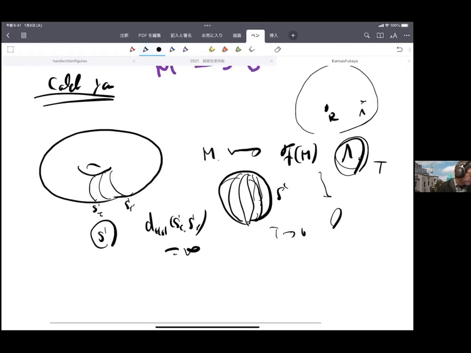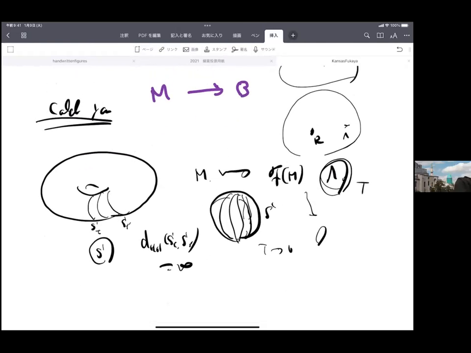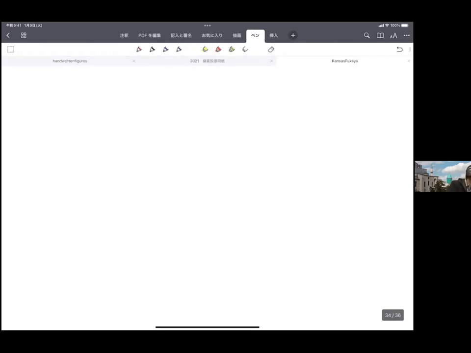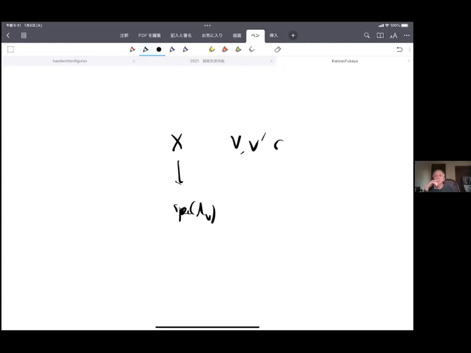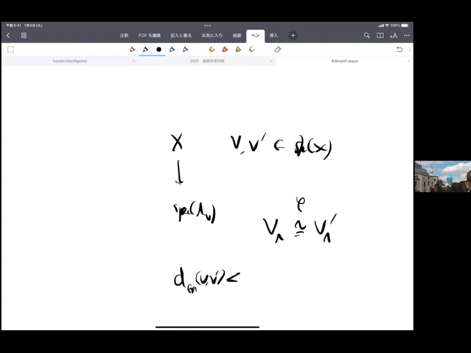You have a formal scheme. I think the definition is easy. Suppose you have this formal scheme, a scheme over Spec Lambda_0, and suppose that you have two sheaves, or maybe chain complexes of sheaves. And we assume that after going to the generic point, they are homotopy equivalent. You have a phi. Then we can say that this distance is smaller than epsilon.